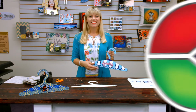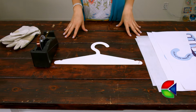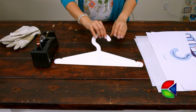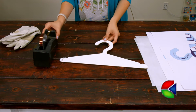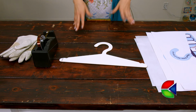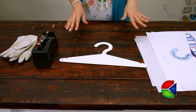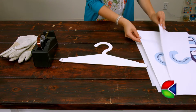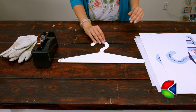Let's get started. The items I brought with me today are my image, my protective paper, my double-sided hanger, heat tape, and my protective heat gloves. Now, the first step is to design and print off your image. I've already done this, but I do want to remind you to flip your image because we are working with a double-sided piece of hardboard.